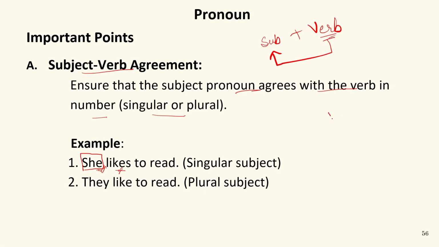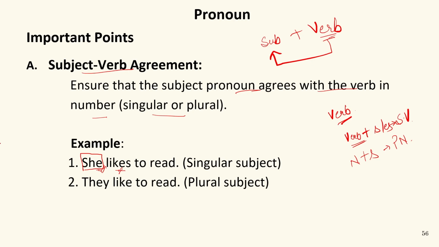Now, what happens when a verb is given? How do we convert a verb into singular and plural form? Let us discuss this in brief. If we add s or es to a verb, it converts into a singular verb. But in case of noun, it is reversed: whenever we add s or es to a noun, it converts into a plural noun. But in case of verb, it is reversed, that if we add s or es to a verb, it converts into a singular verb.